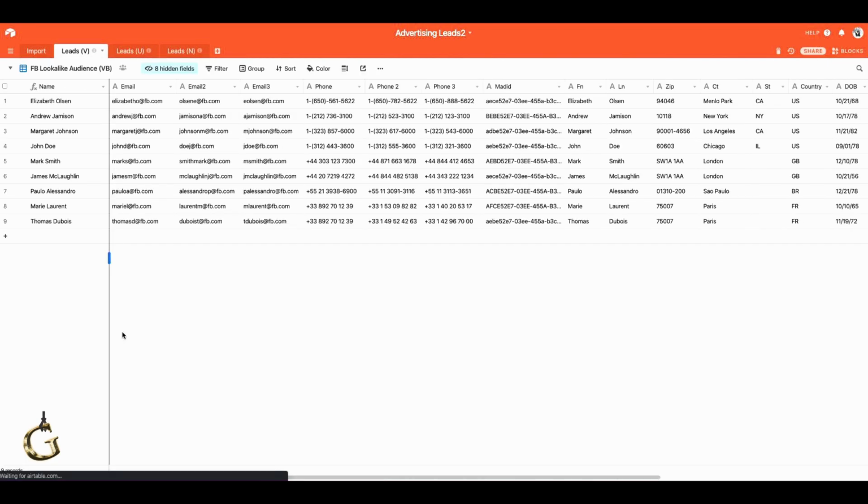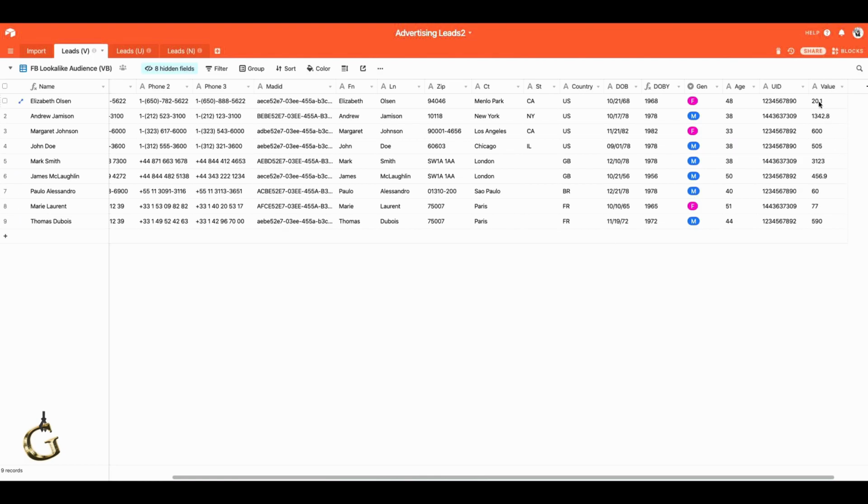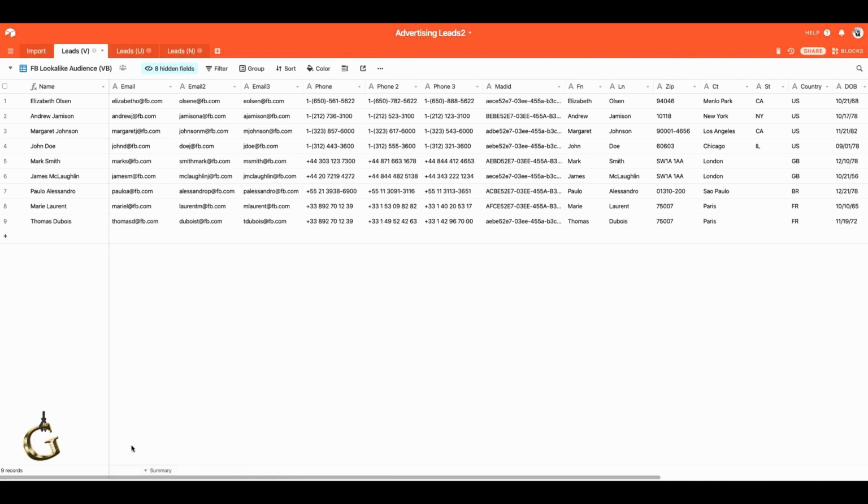But here's my value-based audience. Again, it's all the same information with the exception of this last column over here, which is a value that is basically how much money that somebody has spent buying from you that is collected. So anyway, these views are duplicated across all of these other two tables. It's just the difference is what if their email is verified, unverified, or not checked.